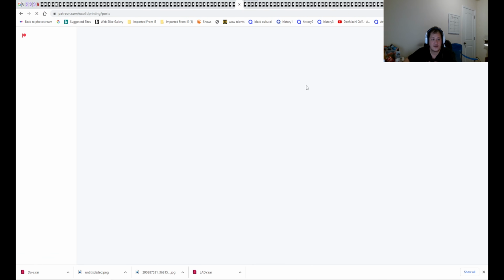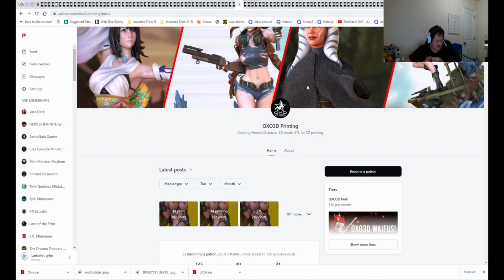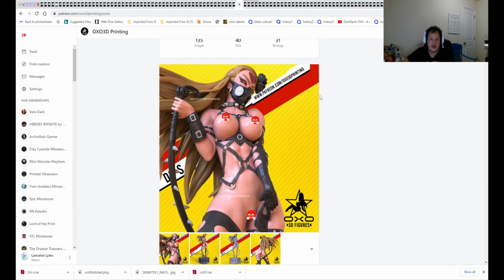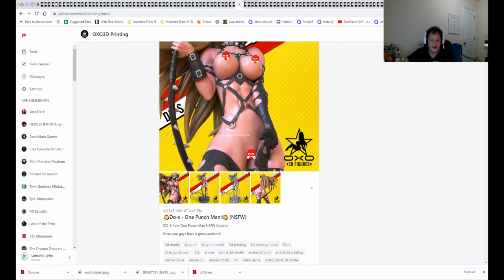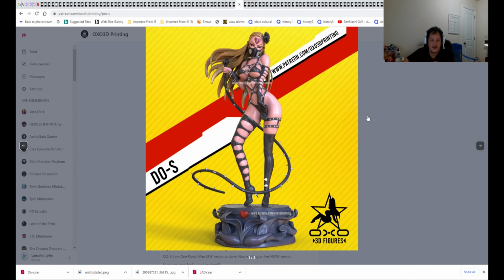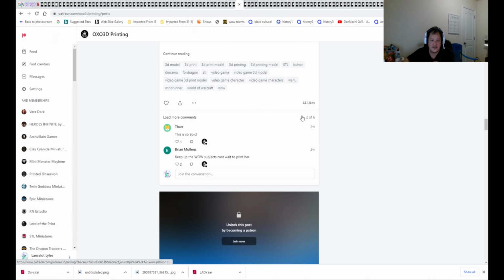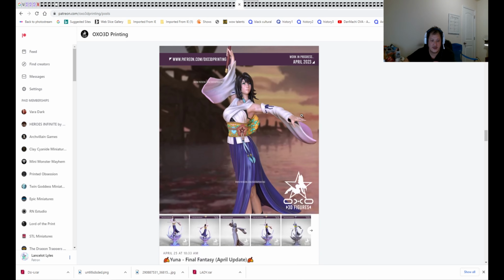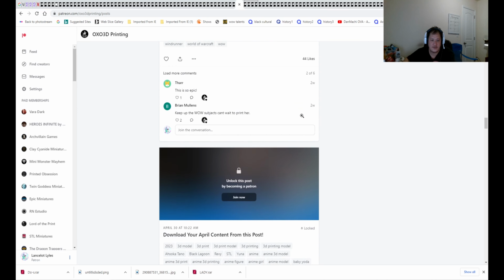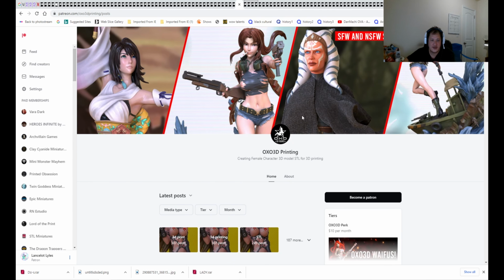Next one will be the last one. OXO 3D printing. Another anime and video game. So you have a lady from One Punch Man, the Beast lady. Forgot the monster one. We got Sylvanas, and we got Yuna. Yuna is April, so we have one more. Sylvanas, I believe.